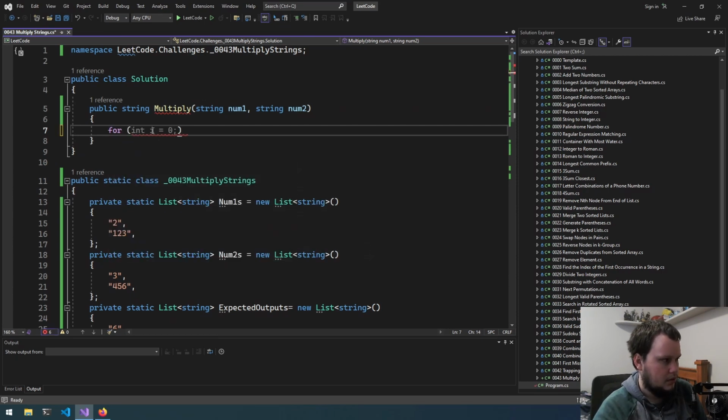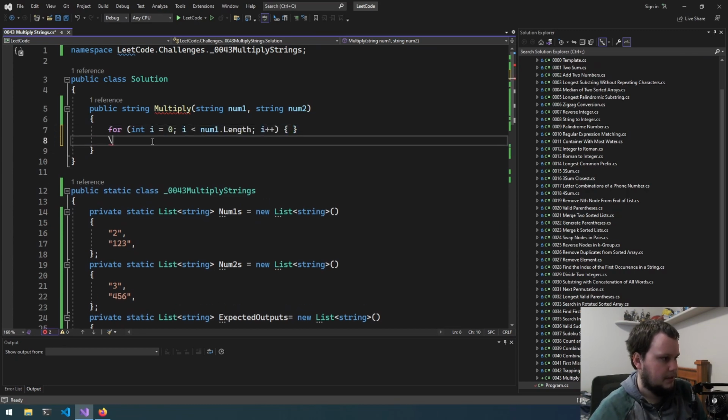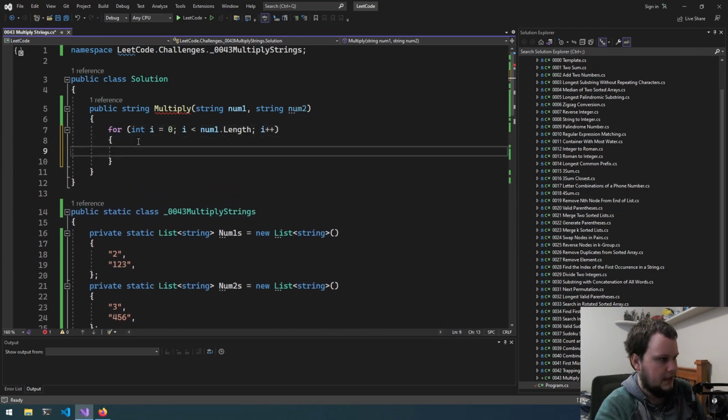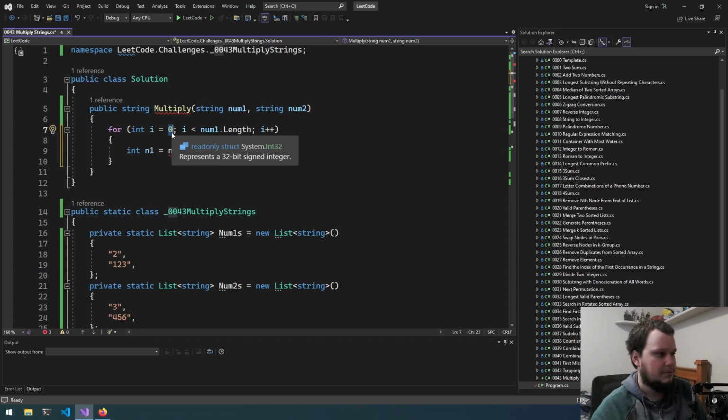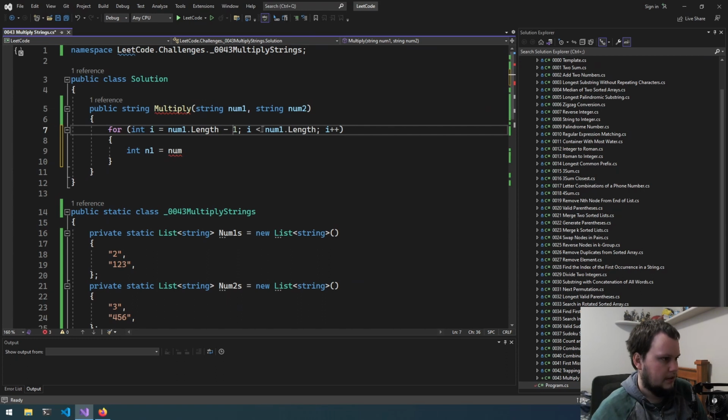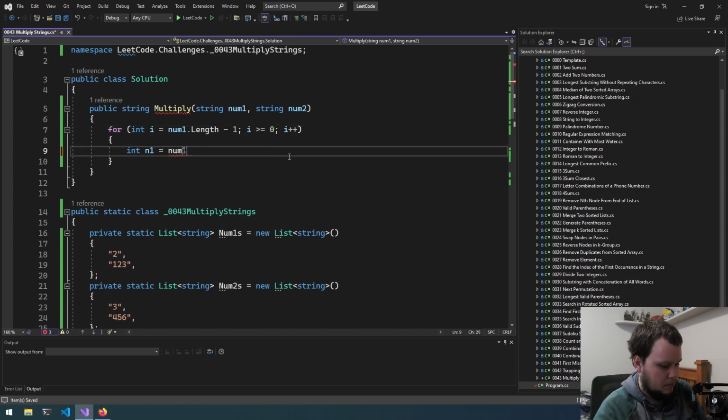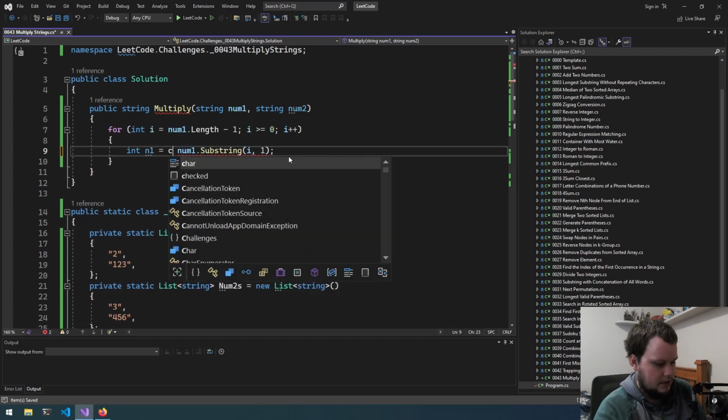So for int i equals 0, and this will be num1. We'll do int n1 equals num. If we start at 0, that'll be the very first number in the string, but that makes it a bit more difficult, so we'll use length minus 1. Go to the last number and then go up to 0, the first number. So that would be num1.substring(i, i+1), and then we convert it to an integer.